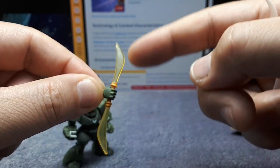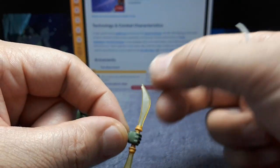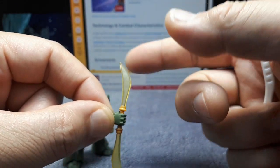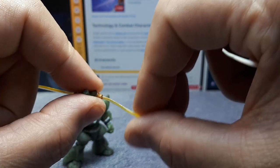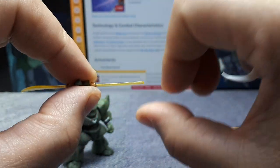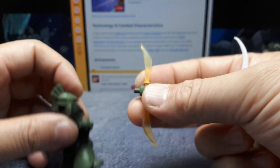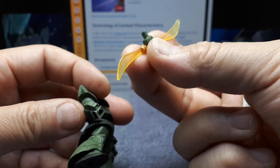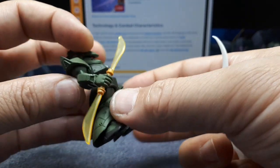I think these were actually used in medieval Japan or something like that, but they would be steel, of course, and not energy. But I like the flexibility. Very often you have that clear plastic that breaks, but this one will not. And yet it's still kind of straight. You could dip it in hot water and let it cool off straight, but I'm just going to leave it as is. So I wasn't expecting much from this weapon, but now I really like it just because of the material choice they used.